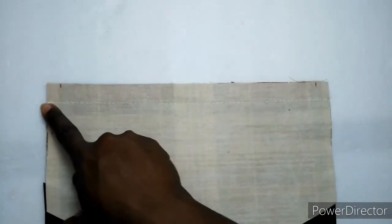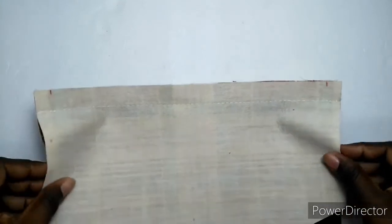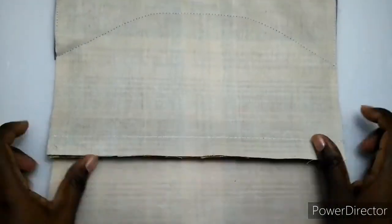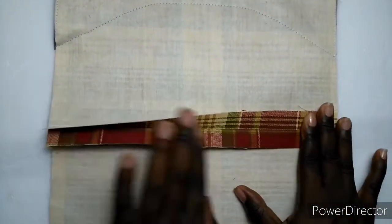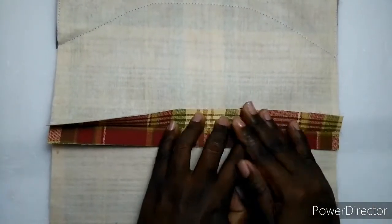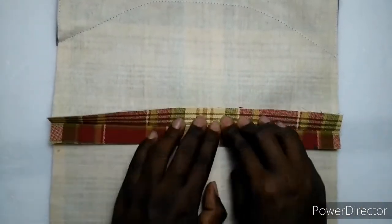Okay, I've completed the sewing straight across using 3/4 inch seam allowance. Now you will open up your piece and open the seam allowance like this. You can finger press it or you can take it to your ironing board and press it open.